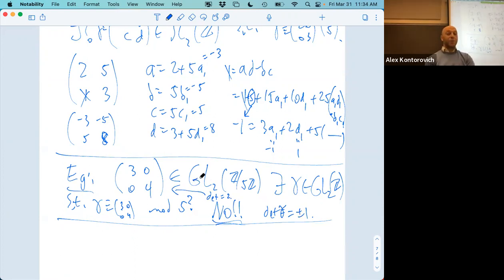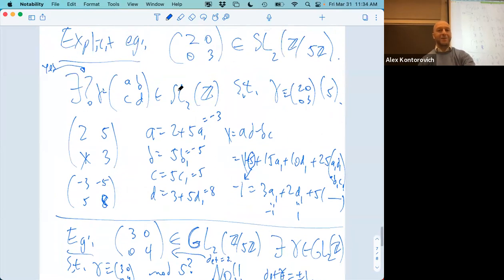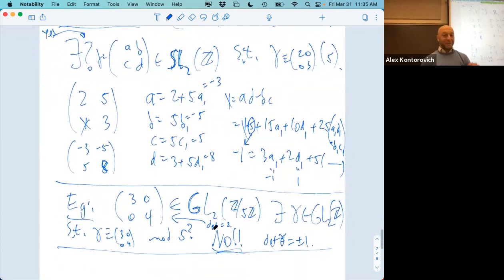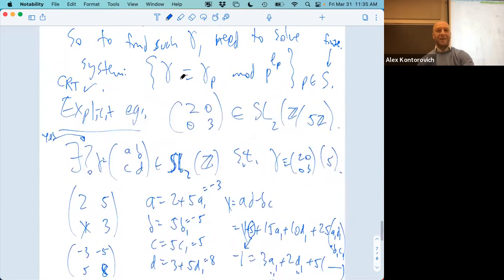Okay, so this is the difference between reductive groups. GL2 is reductive, SL2 is semi-simple. Let me not give you the explicit definition. A semi-simple group is a product of simple groups. Reductive is if you take the quotient of it by its center, you get semi-simple. I don't know if that helps you. Think of GLN and SLN. Okay, so the point is we could not have done this exercise in GL. We really needed to go to SL to do this exercise.